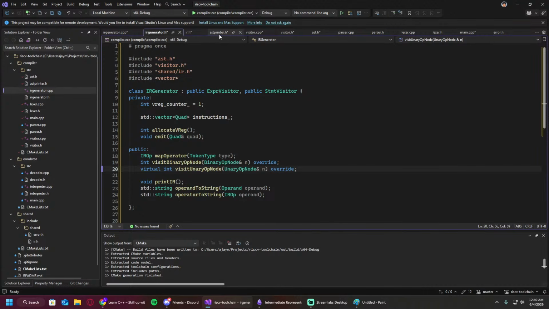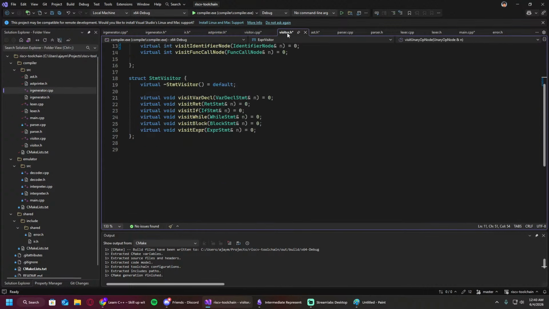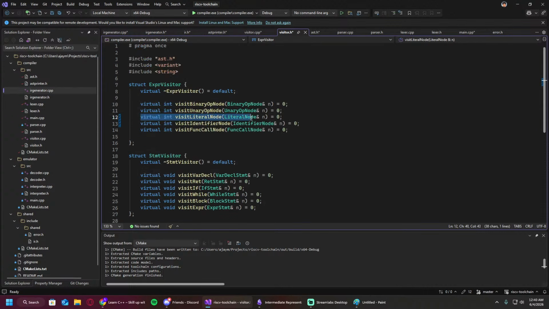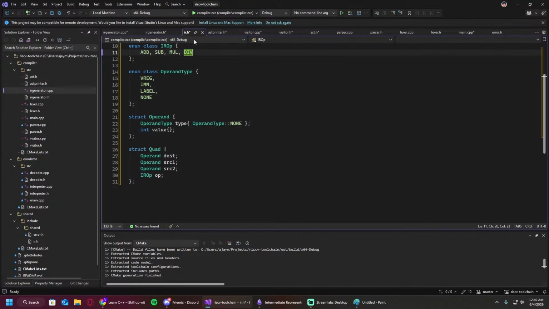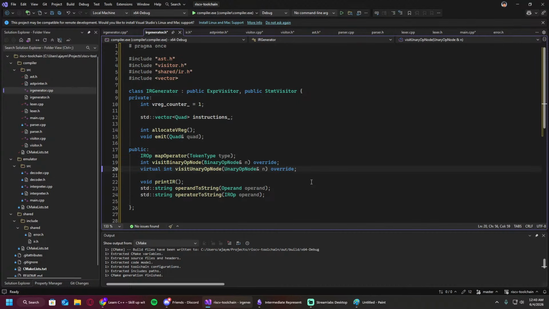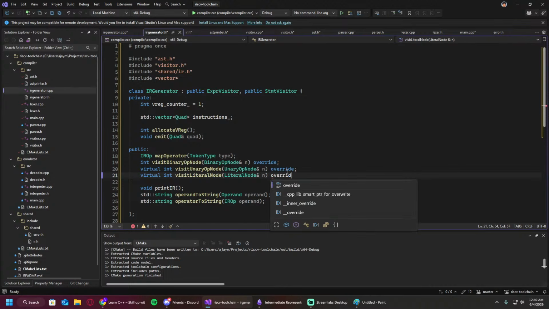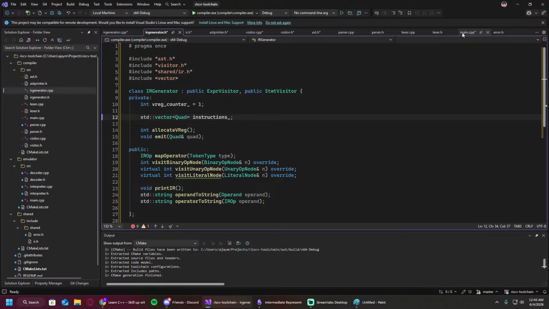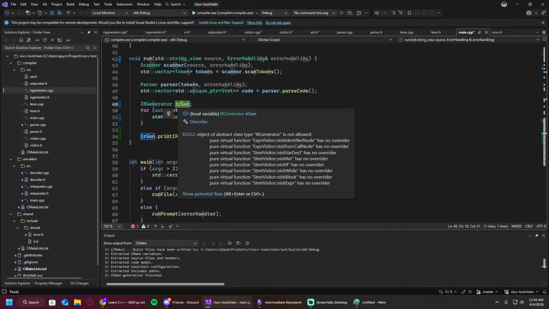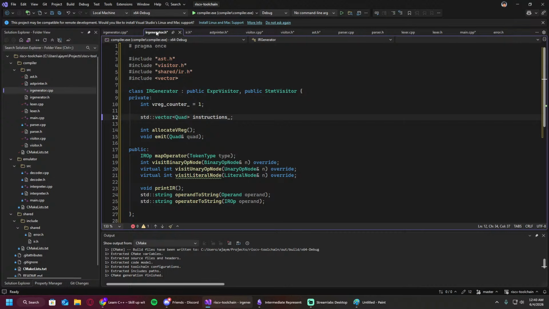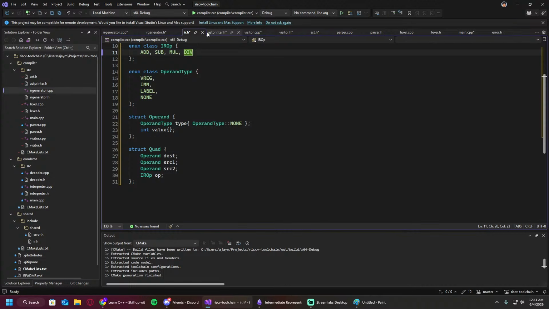So we want to visit each function, I guess. Let's see if that actually removes that one error. If not, then we have to consult our good old friend, because I do not know. So if we override it here, does that print that error away? It does. Okay, so we just need to do that for each one. I have no idea why, but let's just do that for each one.